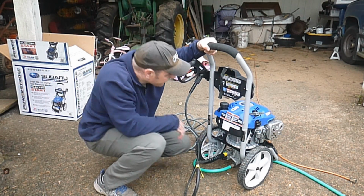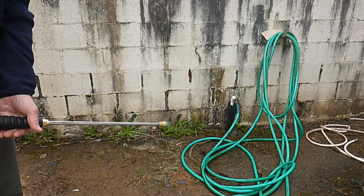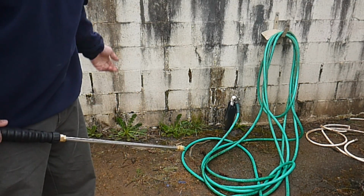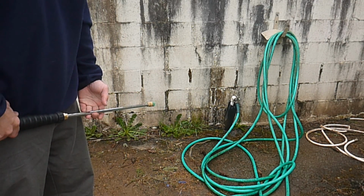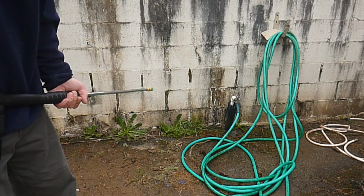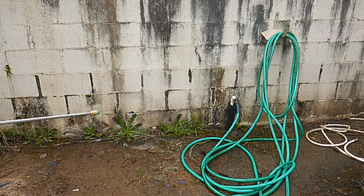So here's this wall that I want to clean with this pressure washer. When you hit it with a regular garden hose and the nozzle, nothing happens. I mean, you'll get a little bit of dirt off, but pretty much no effect. And for a while I wasn't even sure if it had paint on it, and so this pressure washer made a huge difference, and I'll show you exactly how well it cleans.